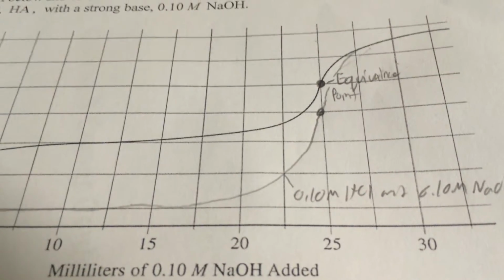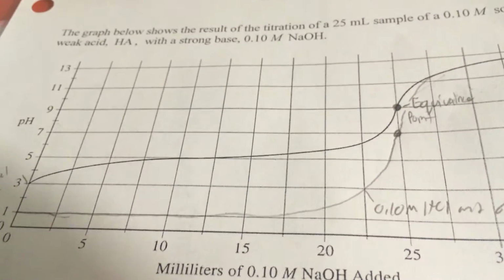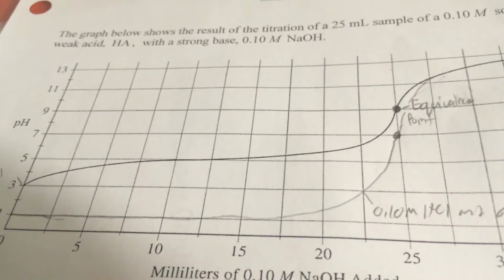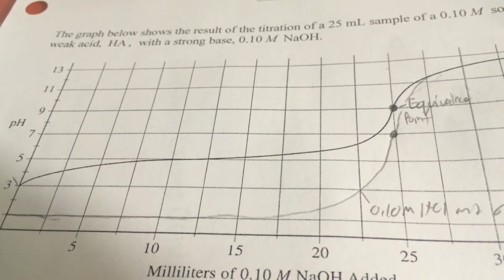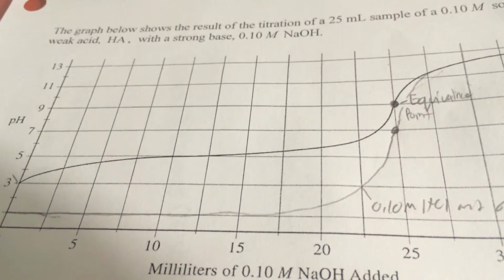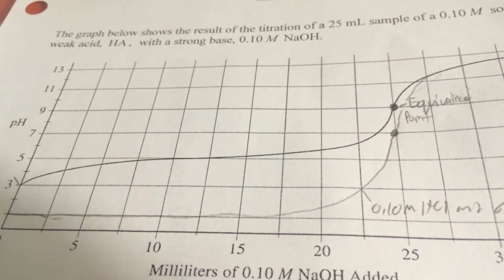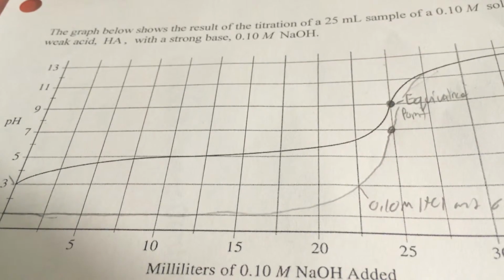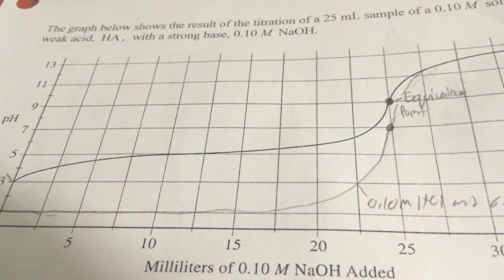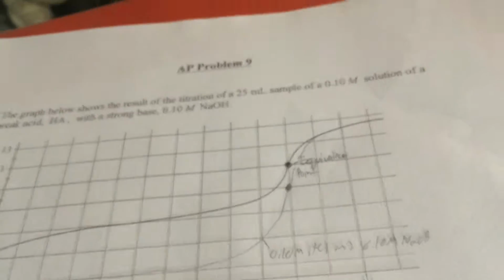The other difference you can see is the equivalence point has dropped by a pH of 2. This is because the strong acid, strong base neutralization comes out to be water. Therefore, it would have a pH of 7 at 25 milliliters added. And then it just meets back up for the same endpoint.